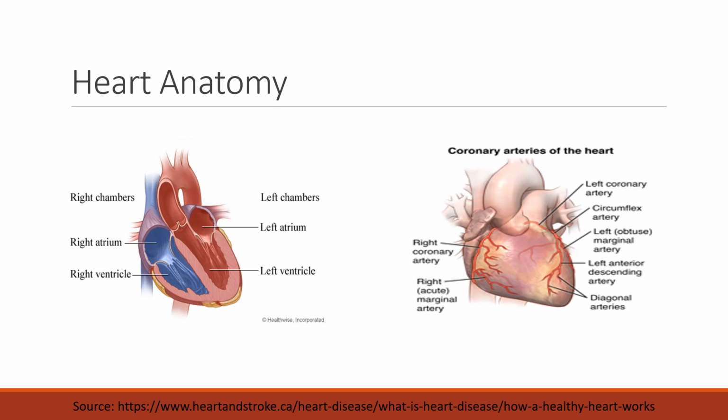When someone listens to your heartbeat with a stethoscope, they are hearing the opening and closing of the heart valves. The average heartbeat, or pulse, is 60 to 100 beats per minute, roughly 100,000 beats per day. The heart rate and rhythm are controlled by an electrical system within the heart.